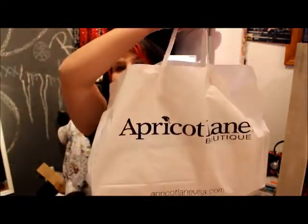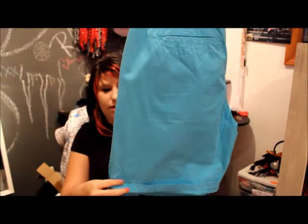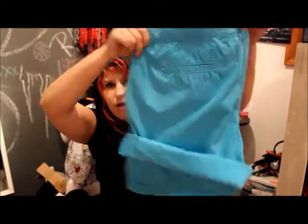The next thing I'll be showing is from a store called Apricot Lane Boutique. They're actually shorts, and I love these. Let me show you how far they were rolled up before I bought them, because I just rolled them down. Sometimes it depends on the outfit whether I like shorts rolled up or down. Originally this is how they were, and then I rolled them down — they're actually a lot longer than I thought they'd be.